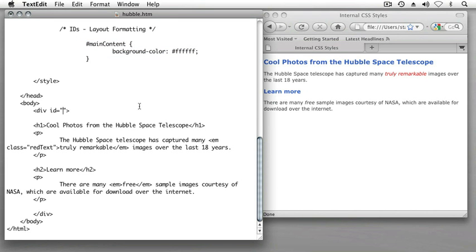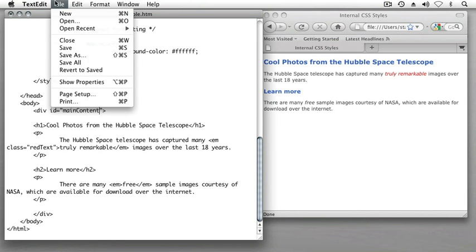So, within this attribute, I'll type the name of our ID, which is main content, and save my work by going File and Save.